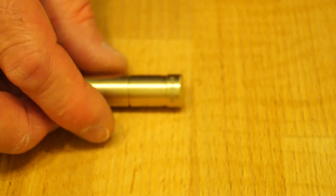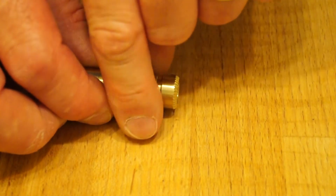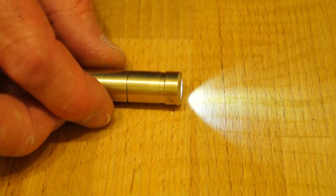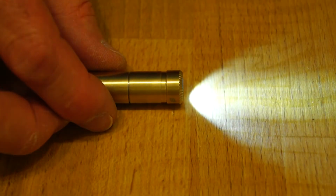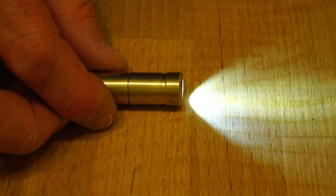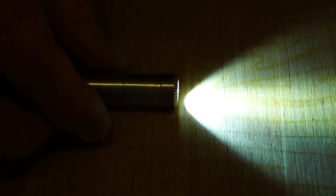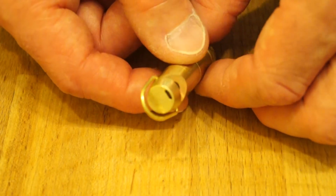Let's have a look at the beam pattern. Right. There it is on the low setting. Turn it off, back on again for the next setting. And off and back on again, and we get the full setting there. Turn it off again.